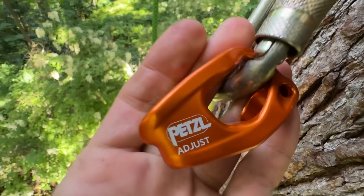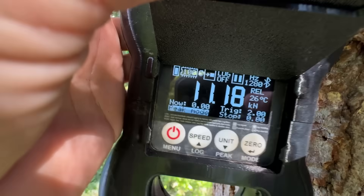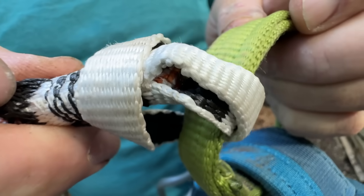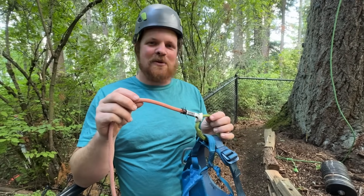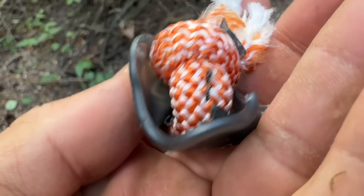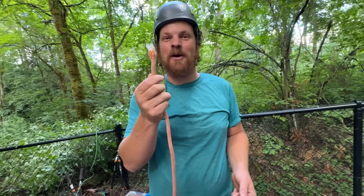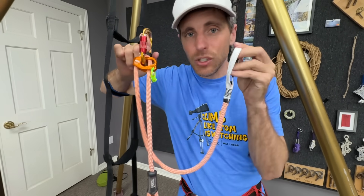Oh my god, that's scary and fun at the same time. 11.18 — I think there was like a sonic boom, like a whip crack. Are you concerned about the Dyneema sling cutting the belay loop? Not even a little bit. Look what I just found — looks like we still have a knot. I'm not quite sure how it came out. The rope did break. Before we get into the part that I am concerned with, let's see if it does what they say.